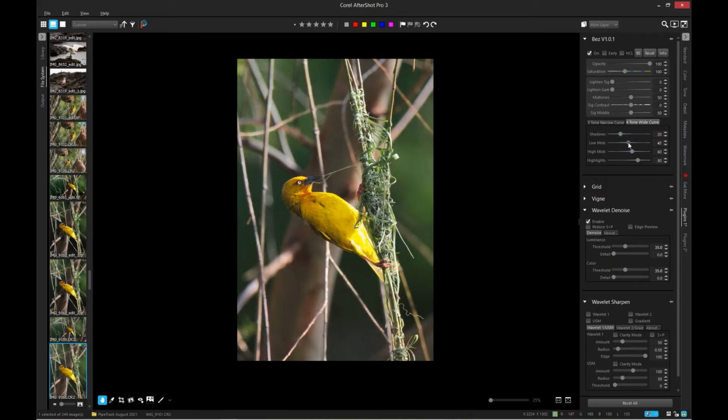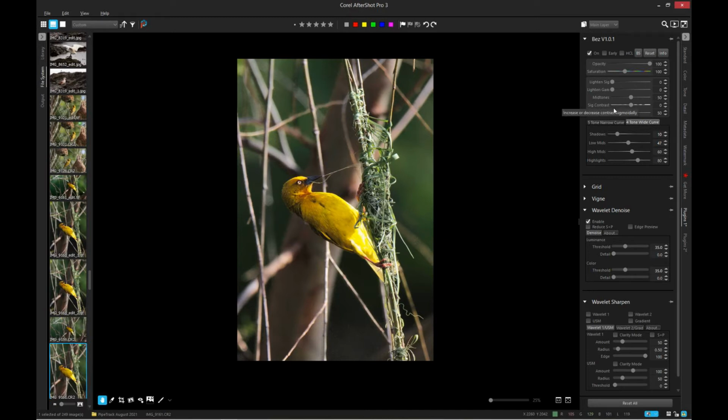Let's see what happens. I'm losing a bit of the contrast here. Let's diminish the shadows and increase the low mids. That works good. Yeah, it's a bit more contrasty now. That is good. I think this works.